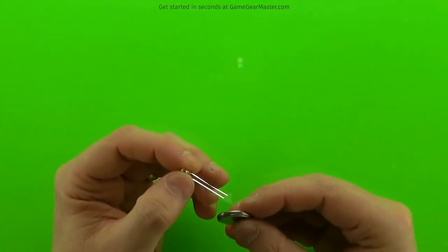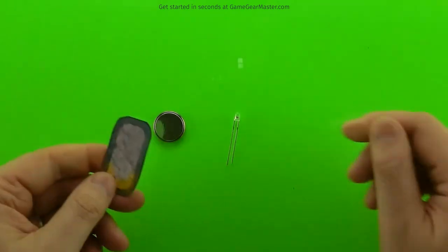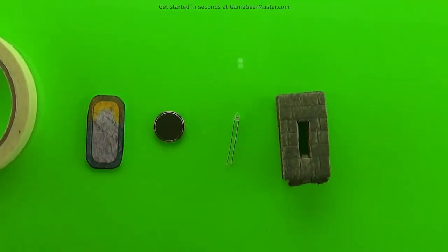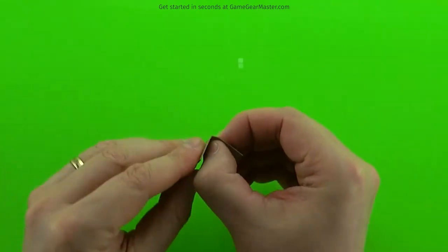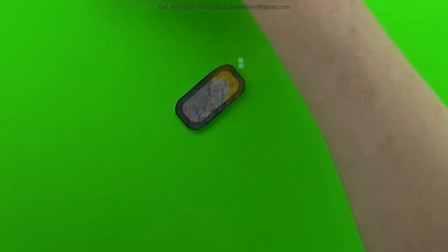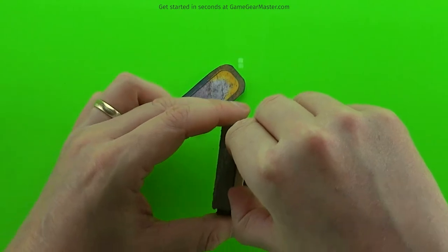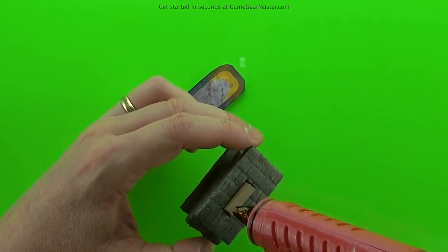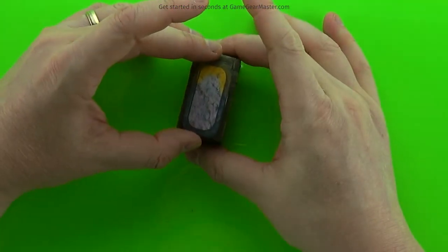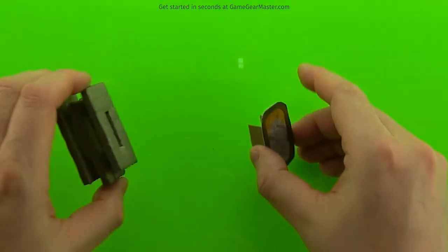We're going to start by making the interior part of this, which is like the light pack. Grab an LED and a battery — it's always a good idea to test that battery and that LED to make sure it lights up. Then we're going to take that backing. Remember, you glued this onto some cardboard to make it a little stiffer, so this is your printout glued onto cardboard and cut out. We're going to start by making that battery cartridge and attach it to the front of the face that's going to be the backing of the torch. We're going to use a socket here to position that printed-out piece just right onto the battery cartridge so it looks good when it's plugged into the socket. We'll hot glue that on there. Notice the battery cartridge isn't all the way into the socket — this is to ensure it doesn't accidentally get glued on with the hot glue. Let that sit for a second, and when it's dry, pull it on out.